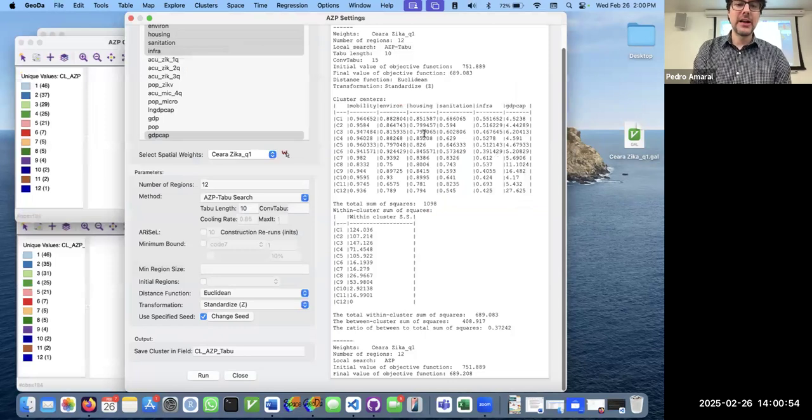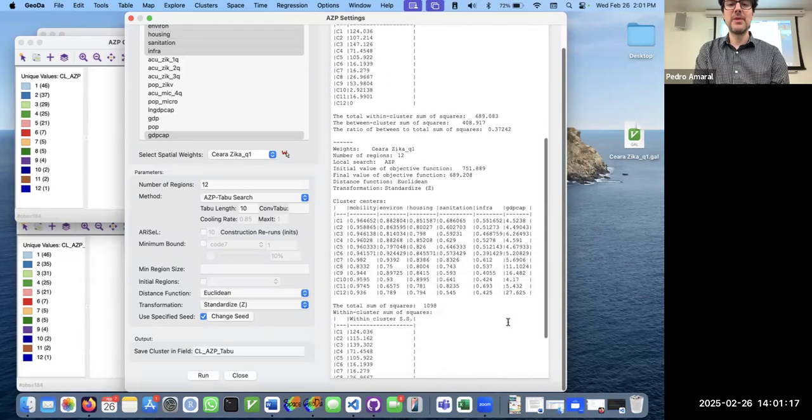If we see the summary, we can go straight to the ratio of between to total sum of squares. And you'll see that with the default values for taboo search, the conv taboo was computed as 15, using this internal formula. So what we get is a 0.37 BSS to TSS.